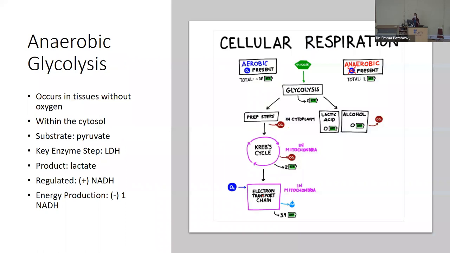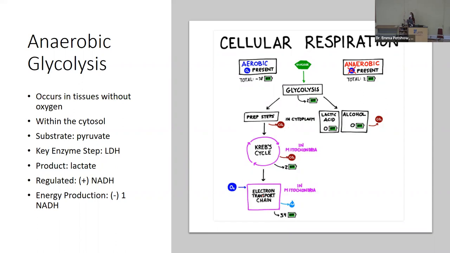Okay, so now an aside, before we get to cellular respiration using oxygen, our aerobic cellular respiration, I want to do a little aside on anaerobic glycolysis. Really, anaerobic glycolysis is the process where glycolysis is the same. We still get pyruvate, but then instead of taking pyruvate to acetyl-CoA, we're taking pyruvate to lactate. So we think of our lactic acid buildup, working out, high exercise state, lack of oxygen perfusion to our tissues. We're going to do some anaerobic glycolysis or anaerobic respiration.